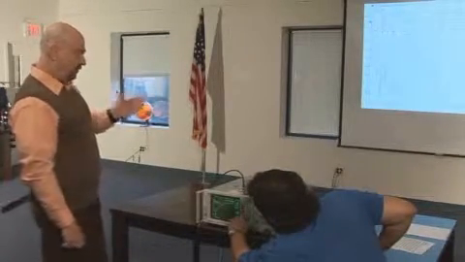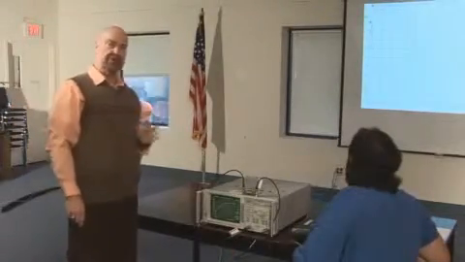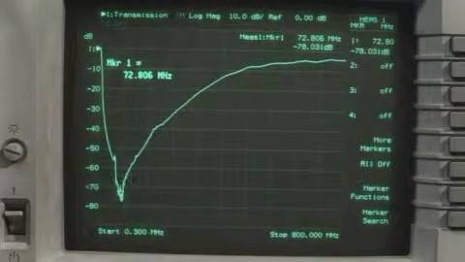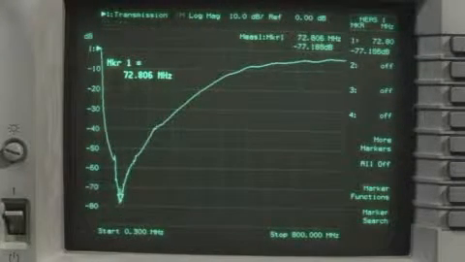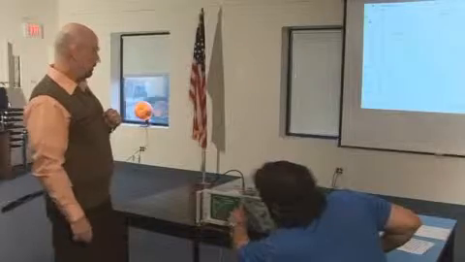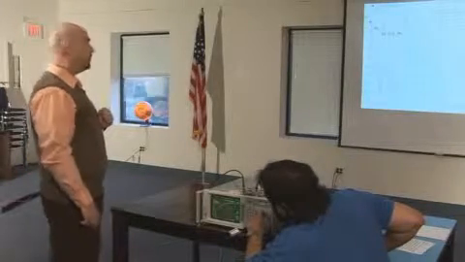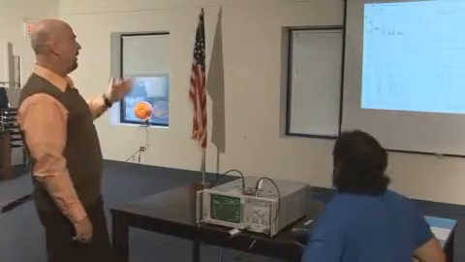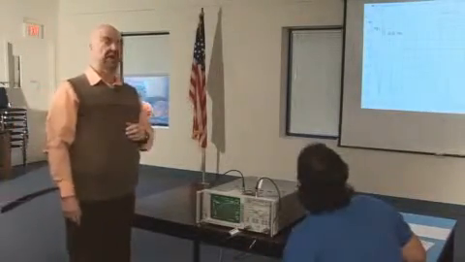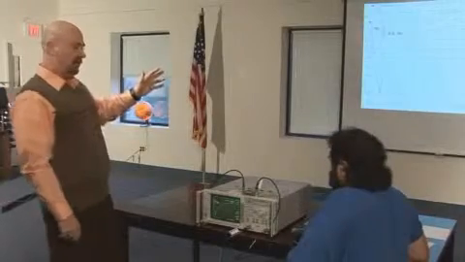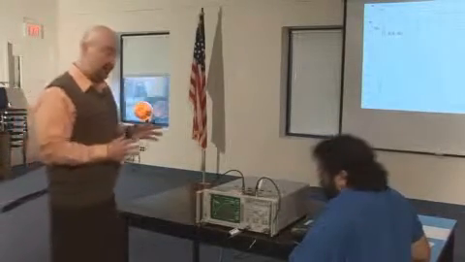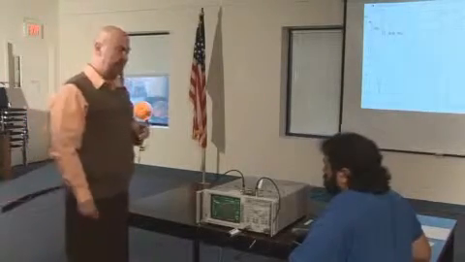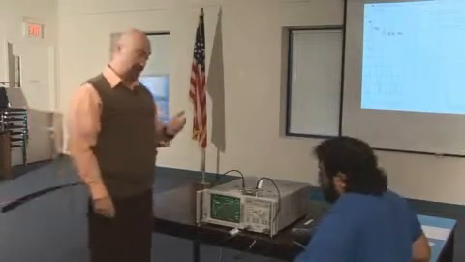As you can see from the T filter, we have a much more defined slope of the curve. And if you take the one marker down to the peak of the notch, or the null of the notch, you will see here that we have approximately 80 dB of rejection. So this effectively works a lot better than a single cap. But unfortunately, it still has kind of the same parameters. It still forms a steep notch in the circuit.